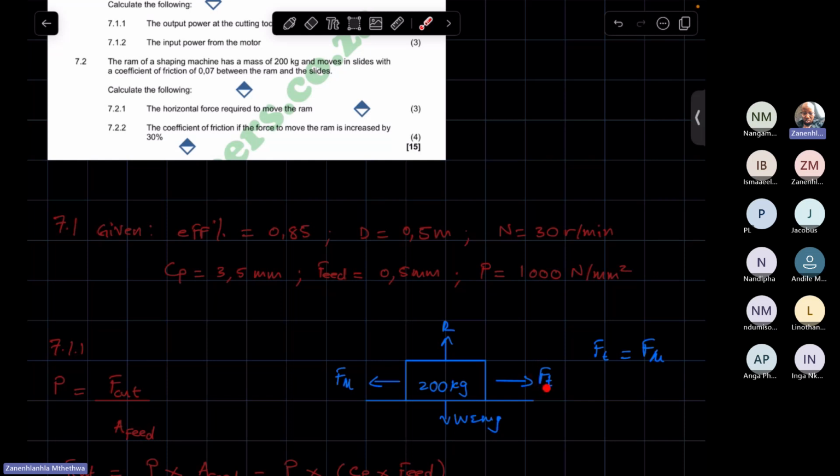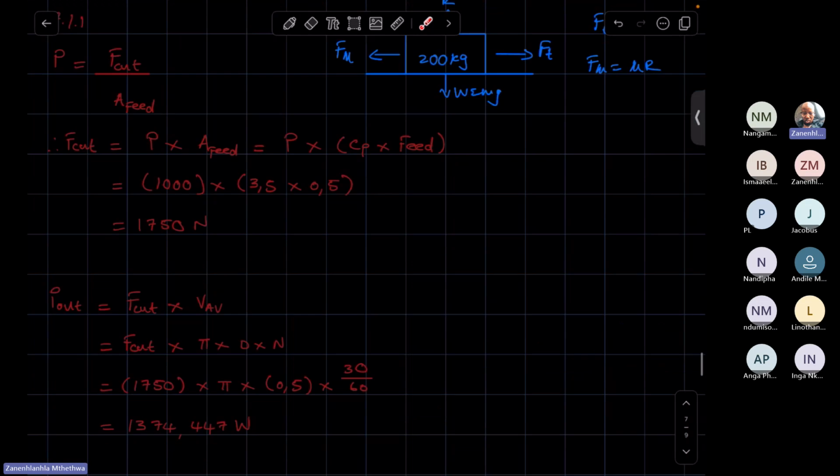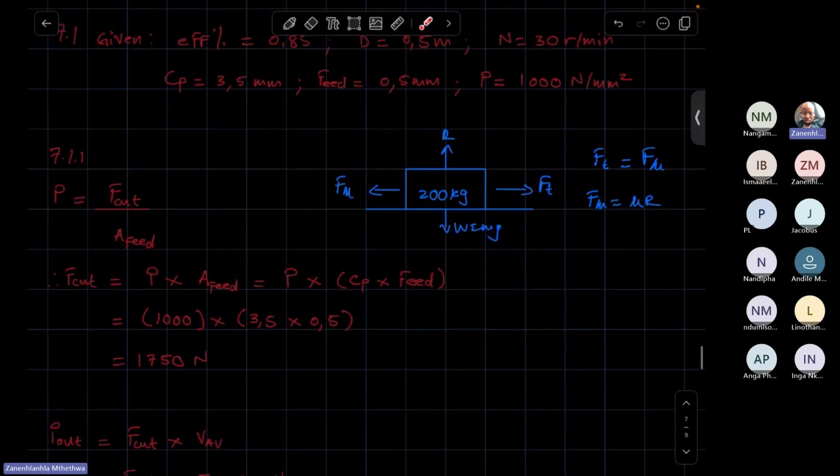So essentially they're looking for Ft. From the free body diagram, and upon determining that since this is moving at constant velocity Ft is equal to F mu, Ft can be expressed in terms of F mu. And F mu we know can be expressed in terms of the normal force. We know F mu is equal to what? Mu R. They've given us mu, the coefficient of friction between the moving parts, and they gave us the mass so we can get the weight. We know the normal force is equal to the weight. So you have R and you have mu. You get F mu, and F mu is equal to the horizontal force required. Very, very easy, 3 marks. All right, so let's see what is 7.2.1.